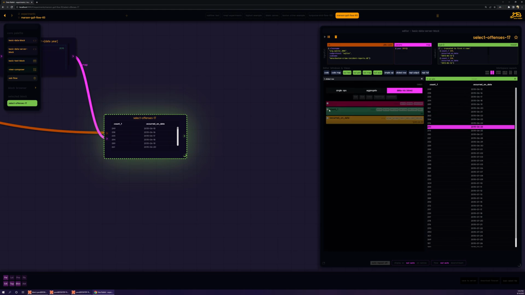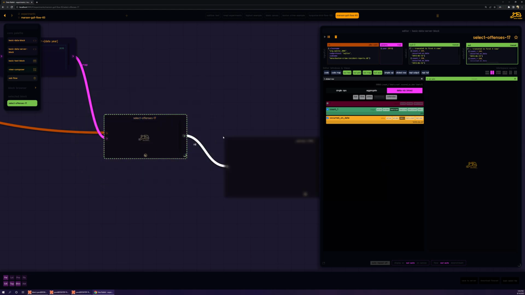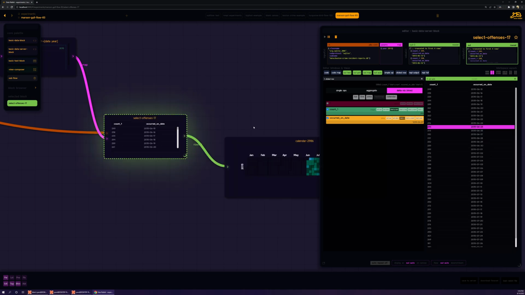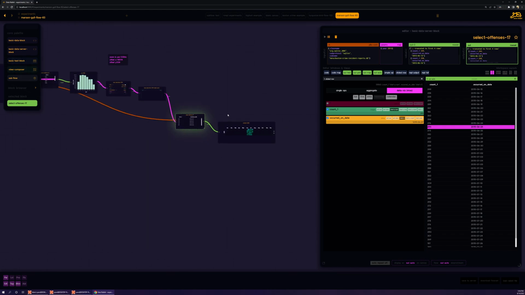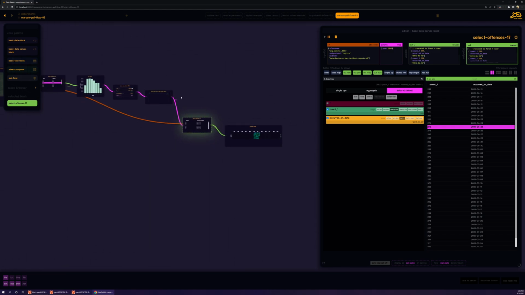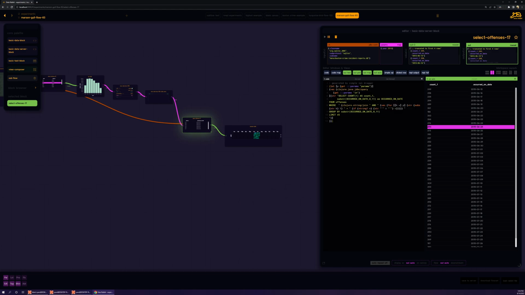I can say count occurred on date, chart X, chart sum. It realizes a date, so it allows me to do this calendar option. This is just really an excuse to use Nivo's GitHub calendar. Cool. Then we have, oh, it's because I'm limiting it to like 45 rows or something. Yeah, well, that's silly.